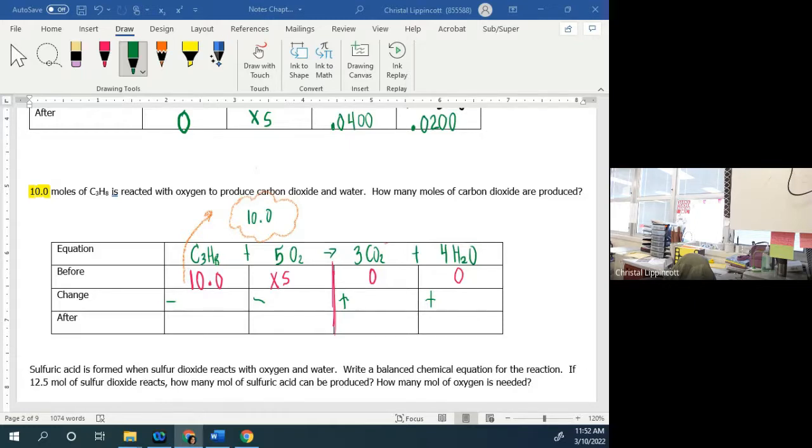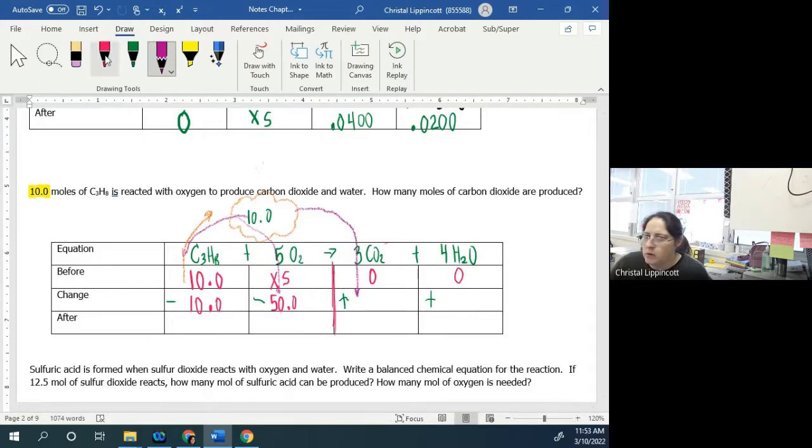All right, let's see how this went. So when we got these, hopefully you found when we came down out of our cloud that you were multiplying. So when I come back down out, remember this is a 1, so I'm going to multiply 10 times 1. So I'm going to subtract 10 here. Here I'm going to subtract how many? 50, right. So 10 times 5, that's going to end up being 50. I'm going to subtract 50. Here I'm going to add because now we're making this stuff. So what am I going to add in here for the CO2? 30. And what am I going to add in for my water? 40.